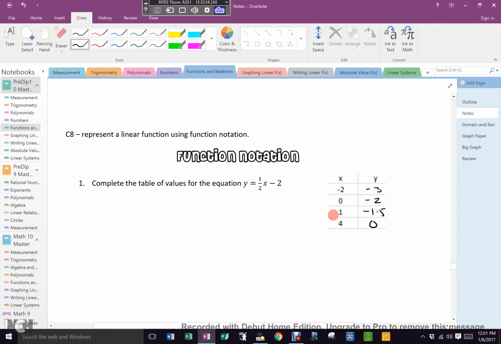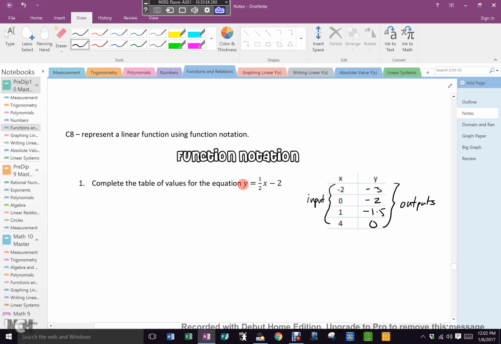These are x's. They are inputs, so I can put them everywhere I see an x. Once I have inputted those inputs, what do I get? Outputs. And those outputs are y. Everybody cool? Can I pick any number to go in this column? Yes. Can I pick any number to go in the y column? No. Because I can't figure out y until I know what x is. Because this question says y equals all this math that I do to x. Everybody okay with that? Okay.